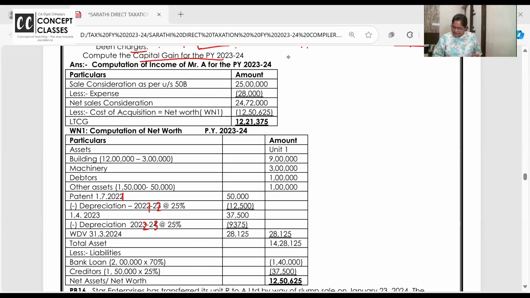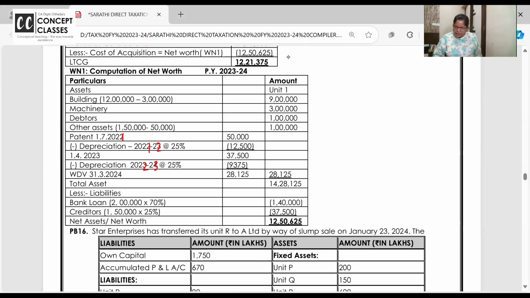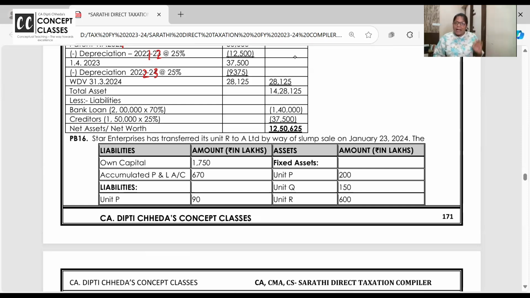All right. I want the message from all of you. Is this clear or not, this problem? I'm waiting. Slump sale was the only one remaining, that we have done. Yes? Okay. One more problem is there that's very easy. I'm checking it orally. You do it as homework.